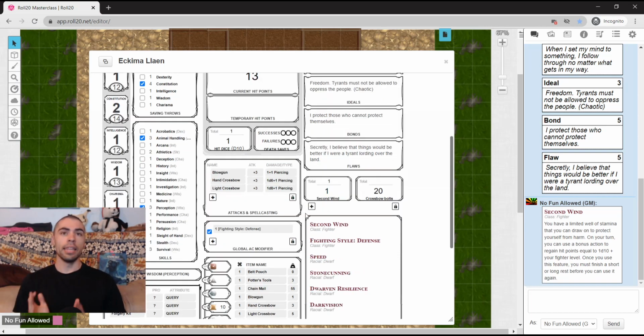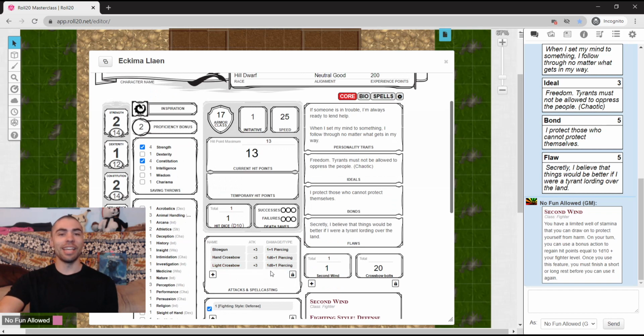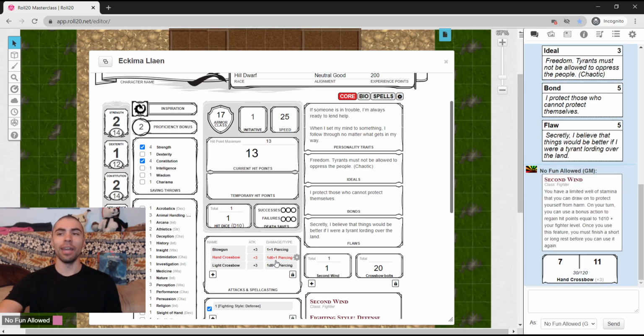But arguably, the most impressive part about this entire character sheet is the fact that instead of having to do the mental hurdles of calculating your attacks, the attacks are done for you. So obviously I chose a really bad character here, but let's say that with his hand crossbow, he goes ahead and attacks. Normally at the table, you've got to think, I'm going to roll a d20, and I've got to add my dexterity, and I add my proficiency if I'm proficient in it, and I've got to add the damage, and I've got to do this, and I've got to do that. Thankfully, all you need to do is simply click a button, and it works.